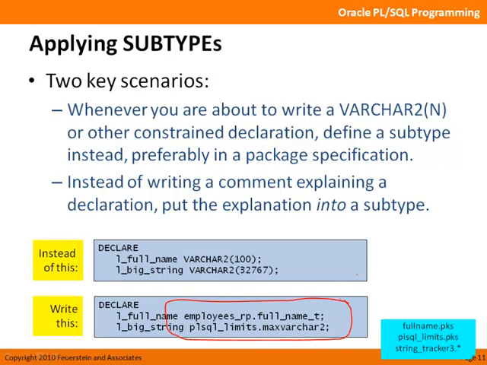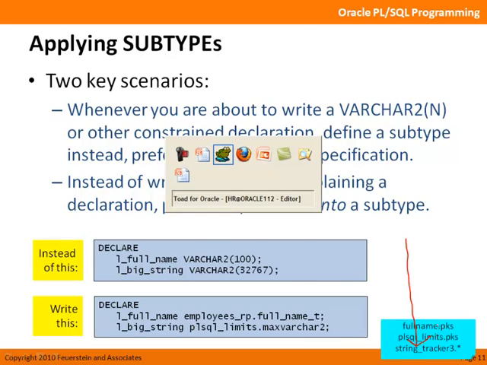So subtypes, and the benefits of subtypes are really the same as %type. It's something you're familiar with. On recompilation, it updates you to the new definition. The difference here is that you can create named elements that tell a story about what that variable holds and are application specific. I'd also mention the value of using subtypes for complex collection structures.